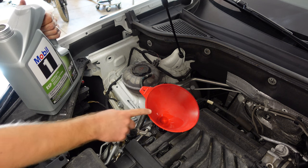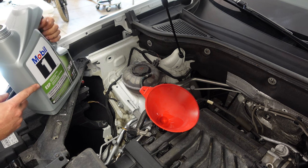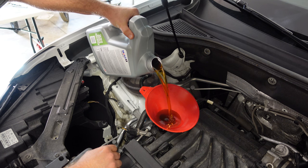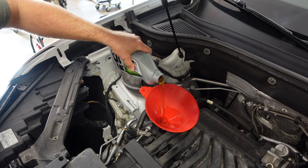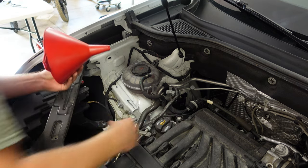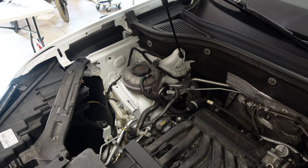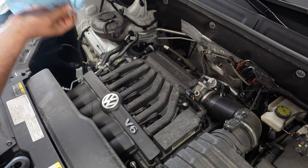Now it's time to add oil to the car. I've got my funnel installed. This particular engine is the V6 3.6 liter — it calls for 5.8 quarts of 0W30 synthetic oil. We're going to go ahead and add that now. Remember not to overfill the car with oil — it's a lot easier to add oil than it is to take it away at this point. I've got around 5.7 to 5.8 quarts of oil in the car. I'm going to reinstall the cap, start the car to run the oil through the oil filter housing, and then we'll check our level. Let the car run for about 20 or 30 seconds, and then we'll remove our dipstick and check for level.